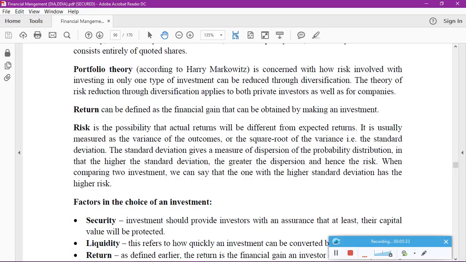When we have high return, we also must look at the risk. We cannot have an investment with high return and no risk. Not to say we cannot have, definitely you will have, but it depends on the what? Choice of the investor. If the investor likes to take risk, then you can go for what? High return with a higher risk. But our job as a financial manager, you know what is our job? We try to increase the what? Return with what? Lower risk.